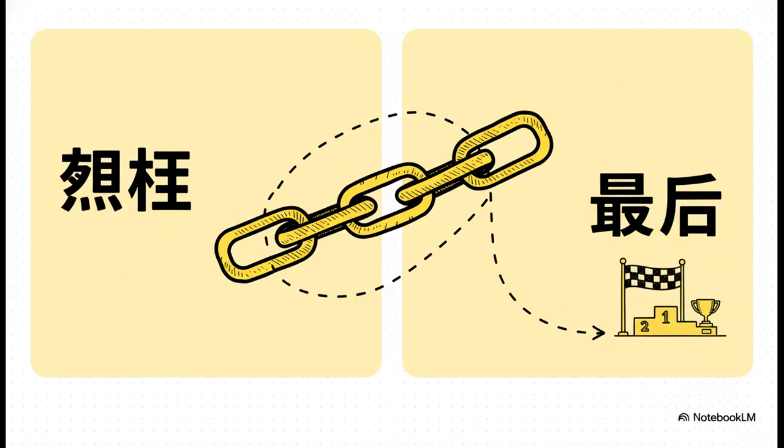So let's put these two side by side to really understand how they work together. Think of 然后 as the workhorse in the body of your argument. It connects your points, creating that continuous flow, telling the story of, and then this happened, and then this. In sharp contrast, 最后 is the capstone. It signals a fundamental shift from explanation to conclusion. It tells your audience, okay, listen closely, because this is the final takeaway. Using them correctly really shows a sophisticated command of narrative structure.